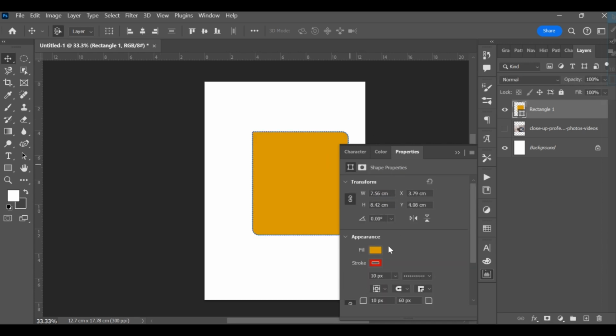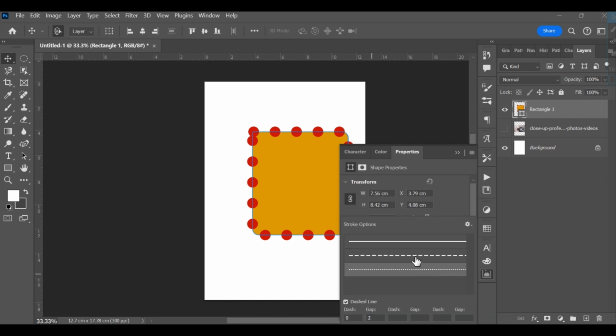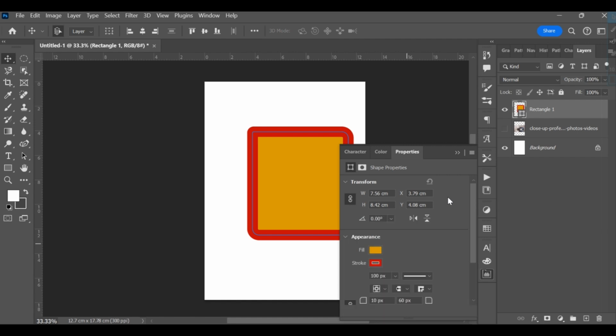So it's not really visible. Let me make it 100. Yes. Now with the strokes, you can select the particular outline you want, either dots or short dashes or a regular line. Yes, so any of them works.